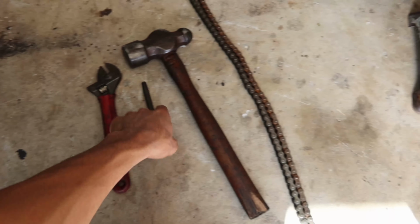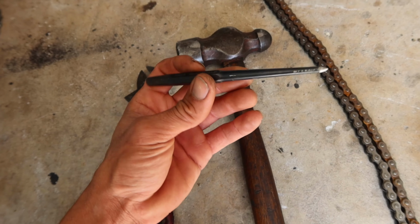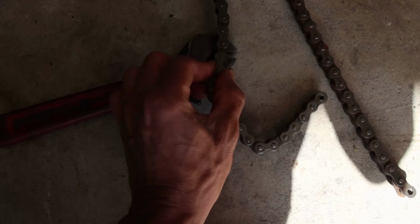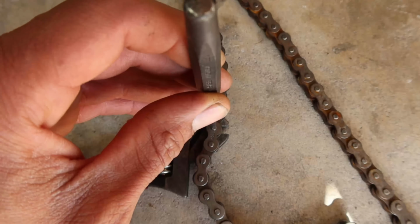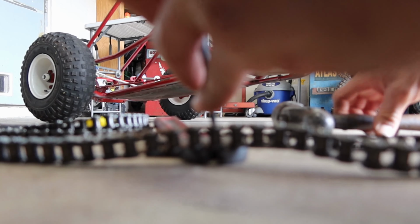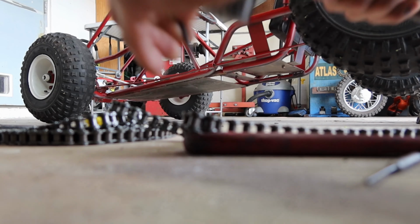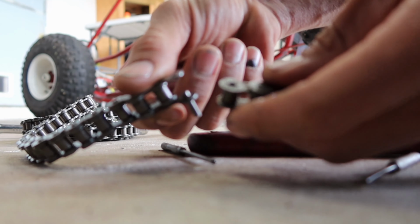So these are the 3 tools that I use to separate those links from the chain. So pretty much, hammer, mallet or whatever, center punch, and then an adjustable wrench. Because what I do is I grab the wrench, put it on the link that I want to remove, and then I'll hit it with a center punch like that, and hit it real hard until it starts loosening up. So there we go. That's how you remove it.